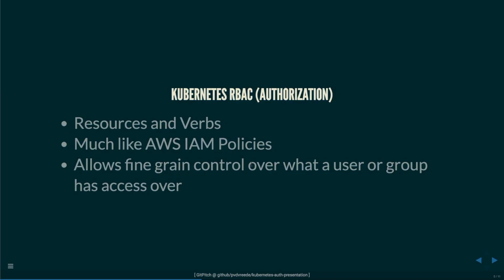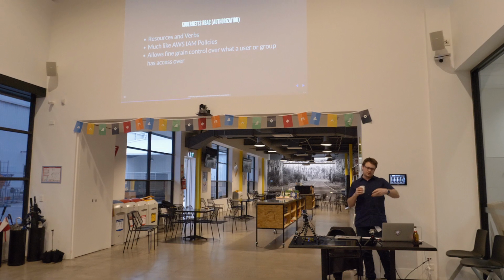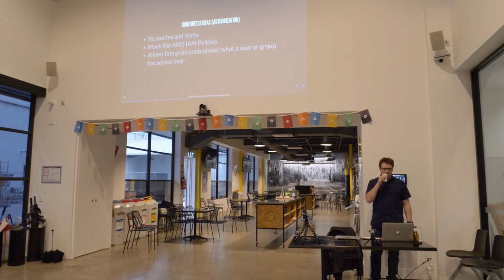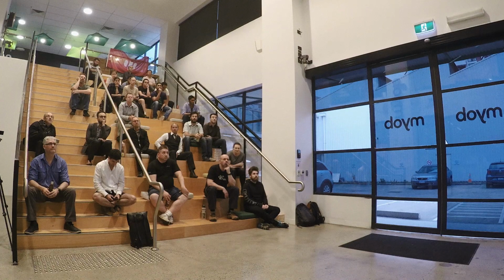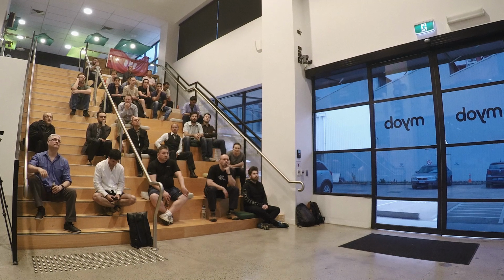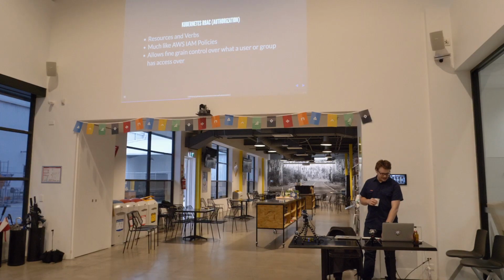As I spoke about, a lot like AWS IAM, if people use AWS with IAM policies, you have actions and resources. So it's the same kind of thing. I think it's called verbs instead of actions. And then you do verbs on resources, you get pods, or you list services. And it allows really, really fine-grained control. So you can say, this user is only allowed to get services of this particular name. So it gives a lot of fine-grained control, which is very handy, especially in the enterprise environment where you want to lock down certain things.